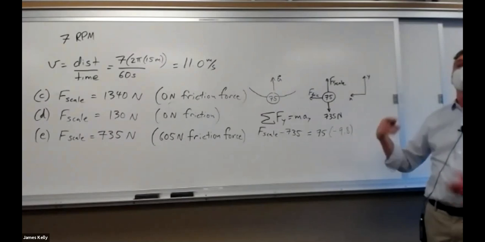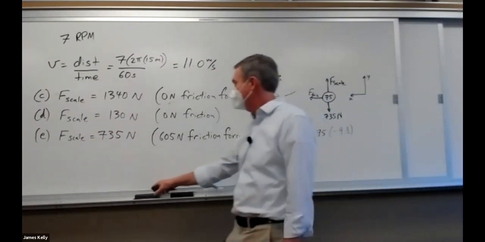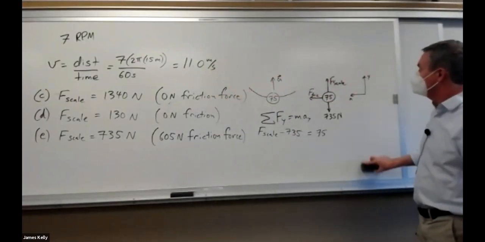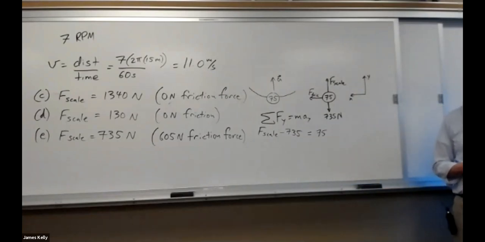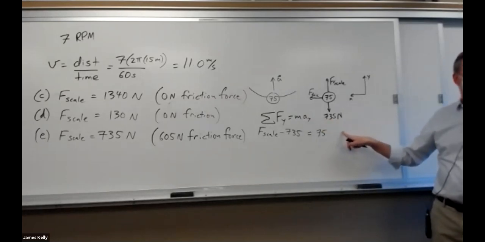No, because the person would be in free fall if it were minus 9.8, but they're not in free fall. There are lots of other forces acting, so definitely not in free fall. What is the acceleration? V squared over r, because they're in uniform circular motion. We know the acceleration points up this way, so its y component should be positive. You got to think about that.